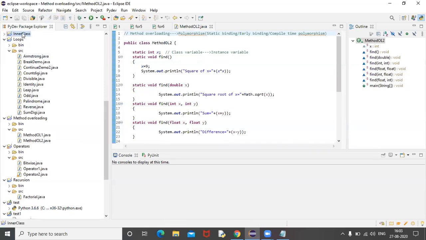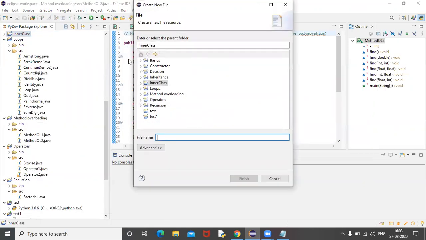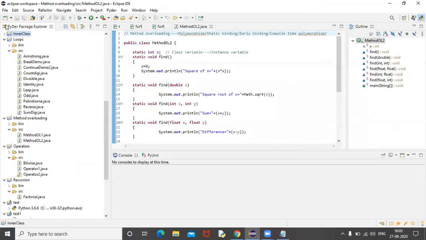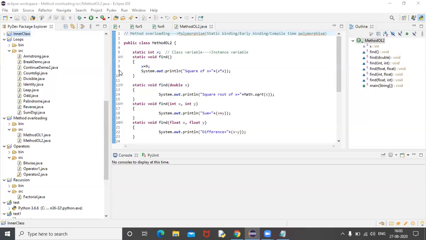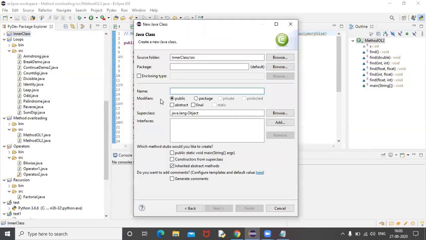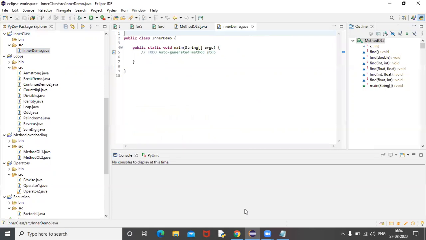Yes, it is at the top. I can go directly with the inner demo. I am taking the main method.